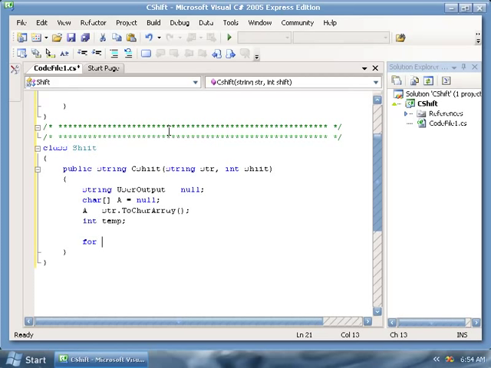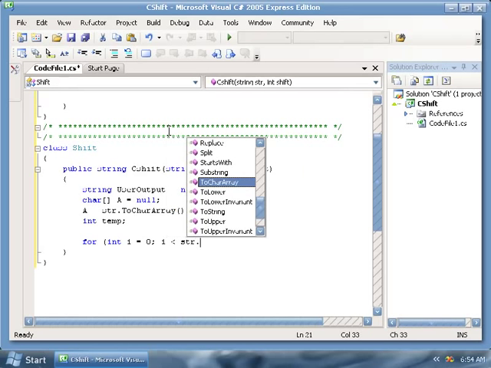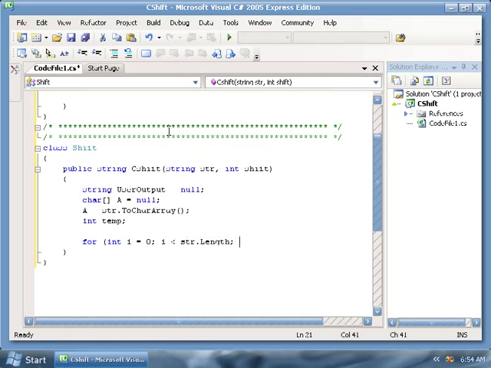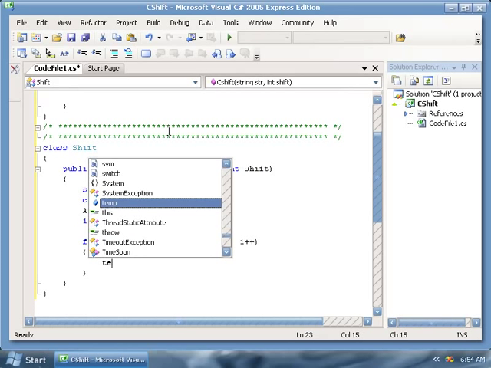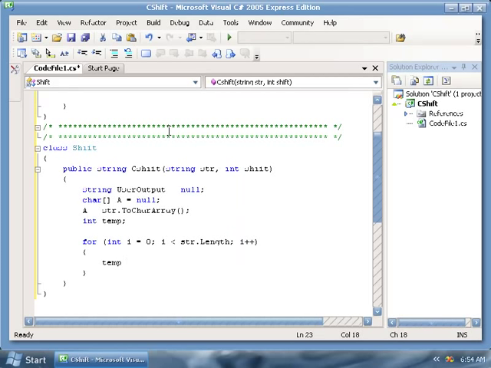So let us create a for loop. Int i equals 0 while i is less than str.Length, so the length of the string, and then we'll do i++. So inside of this for loop, we're going to use that temp integer that we created.